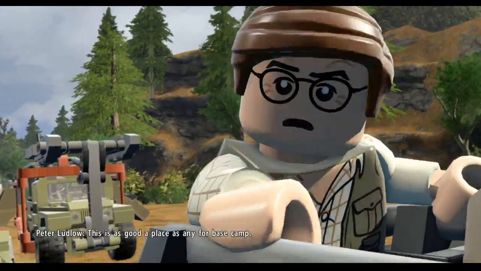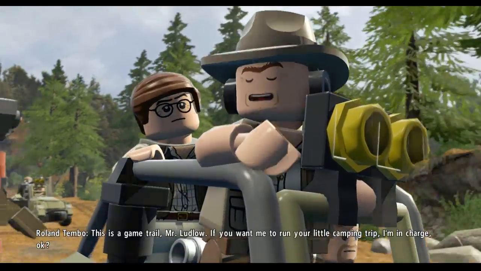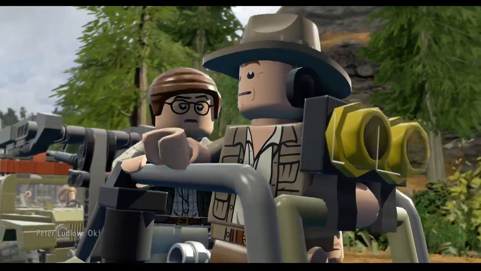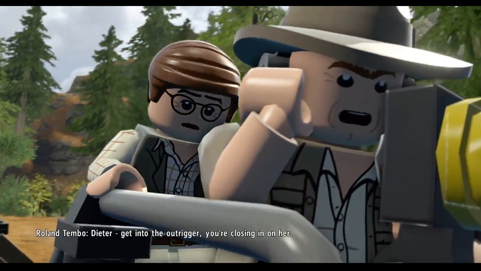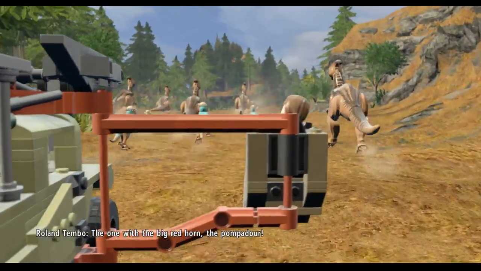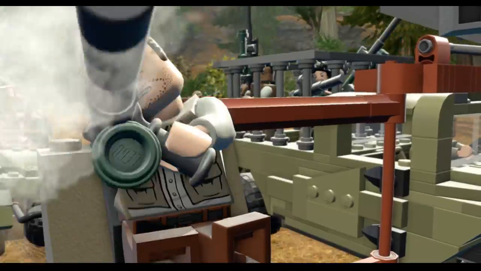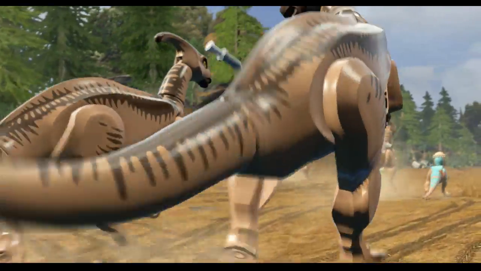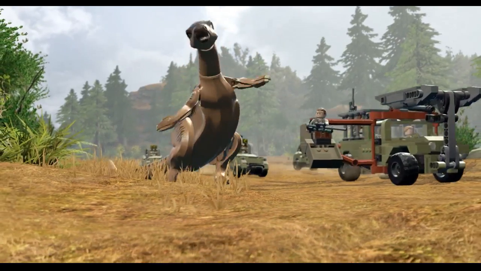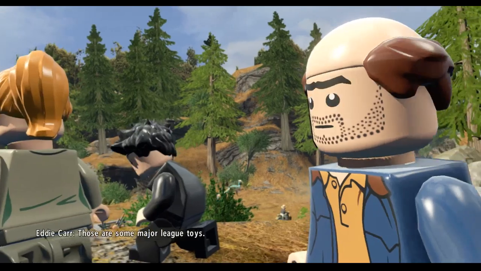This is as good a place as any for base camp. This is a game trail, Mr. Ludlow. If you want me to run your little camping trip, I'm in charge. Okay. Dieter, get into the outrigger. You're closing in on her. The one with the big red horn, the pompadour. He shot someone in the head. Oh, that's not good. Oh, let's go sleepy time. Sleepy time. For the parasaur lovers.